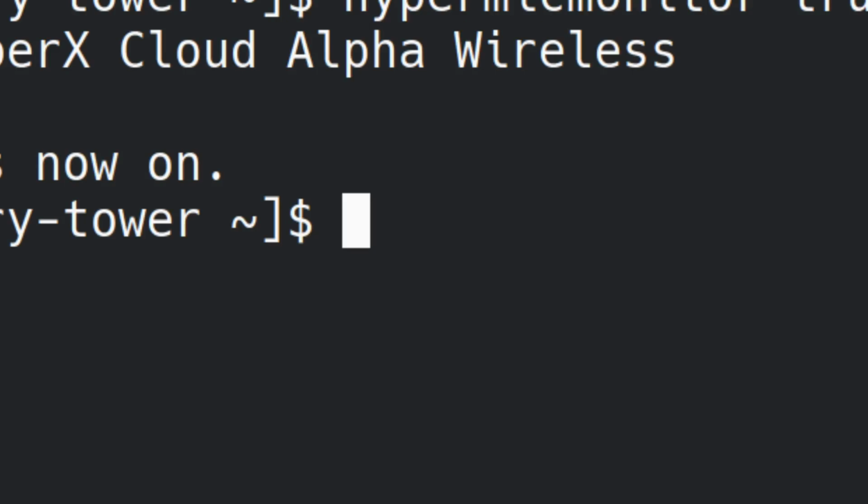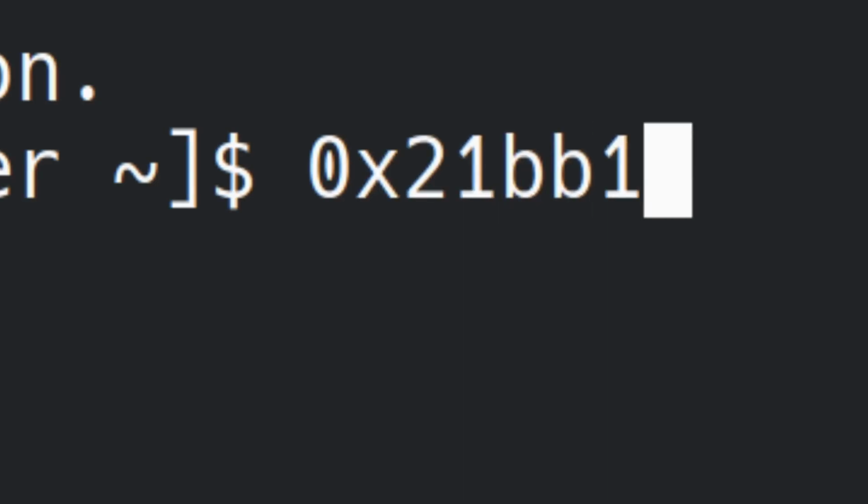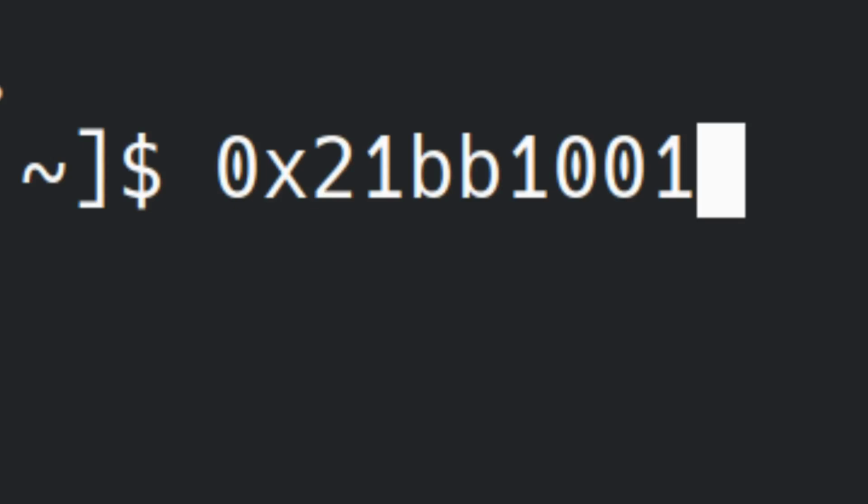2 of the packets were, I guess, some low-level system stuff that isn't important to me, but there were 2 other packets. One got sent from the host to the USB device, and it sent a 96-byte packet. I believe it was sending 4 bytes that weren't 0, and they were 0x21BB1001.